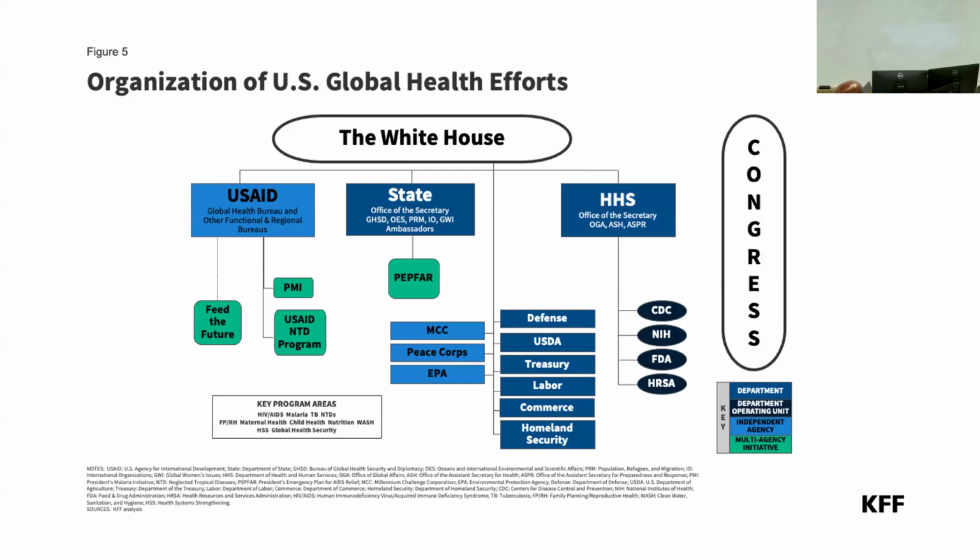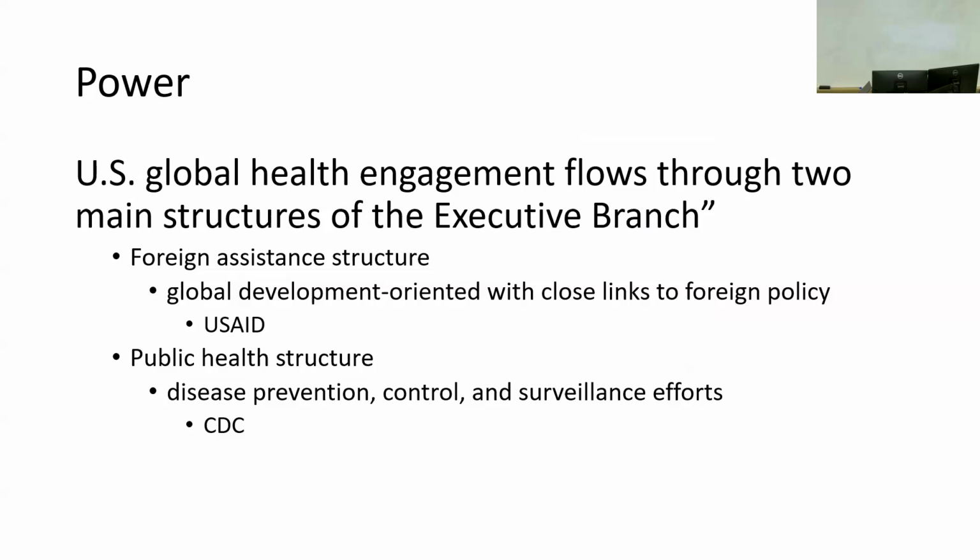All right, talking about the architecture, right? More in global health. So, USAID, dive into that a little bit. State Department. State Department is primarily responsible for PEPFAR, which is the primary funder for HIV/AIDS work in the world. HHS, Health and Human Services: CDC, NIH, FDA, all fall under that. Our global health engagement, meaning our money, flows through two main structures. The foreign assistance structure, which is primarily USAID, and the public health structure. The best example of that is the CDC.